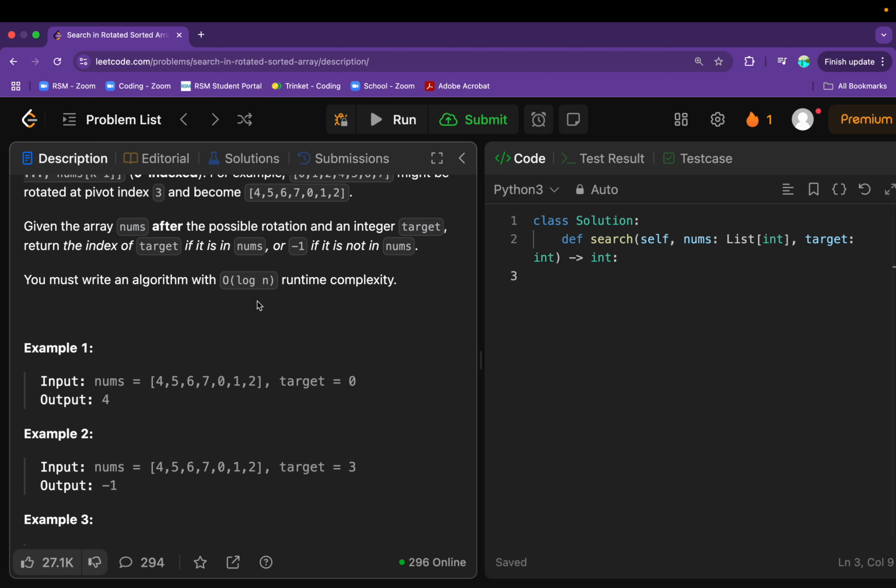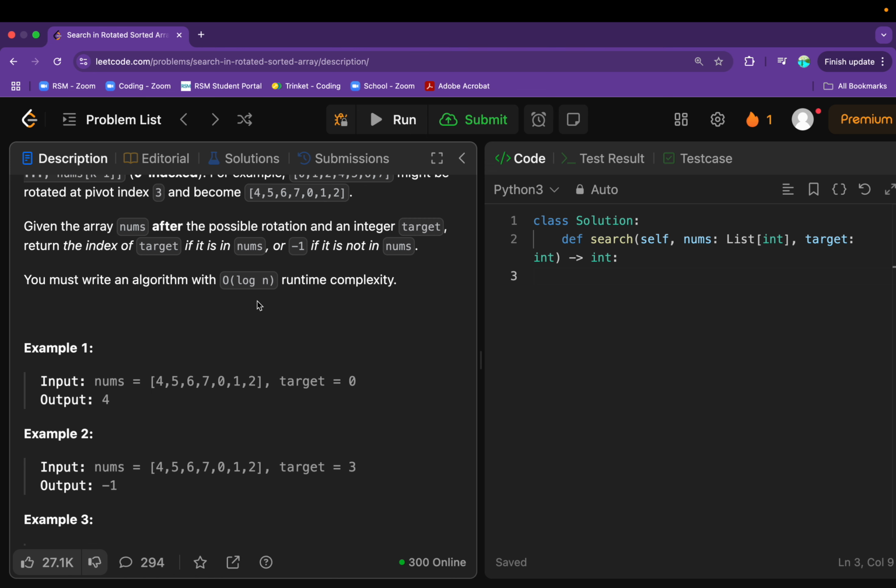Otherwise, we have to actually decide where to search. This is the modified part of this binary search. If the middle element is not equal to the target in that iteration, we need to decide which side we have to search. And again, one observation to make here is that either the left half or the right half is always going to be sorted. And if the left half is sorted, well, then we have to check if the target lies within that sorted range. If it does, we can move the right pointer to mid-1, searching the left half. But if it's not, we have to search in the other half by moving the left pointer to mid+1 to go to the right half.